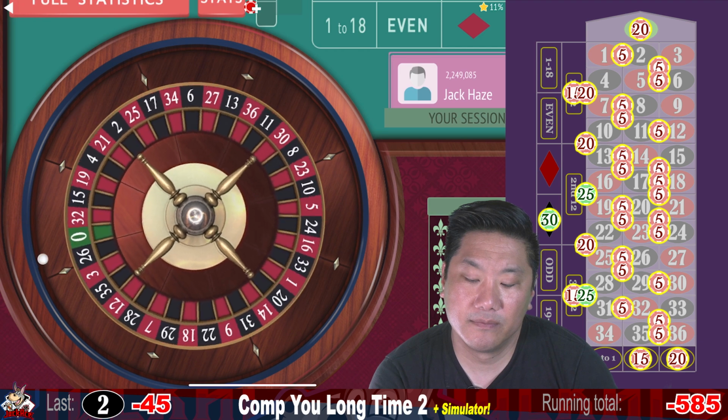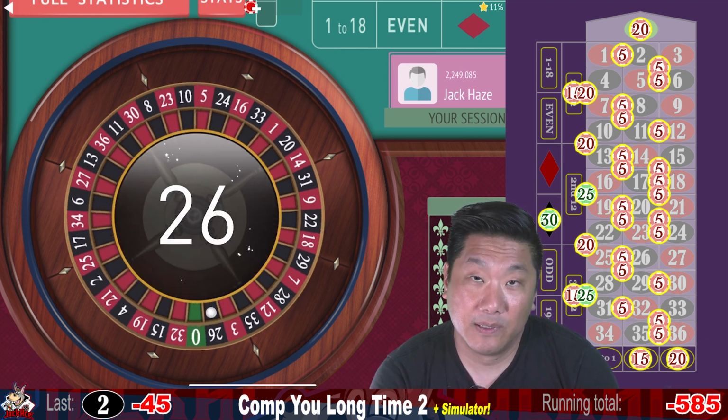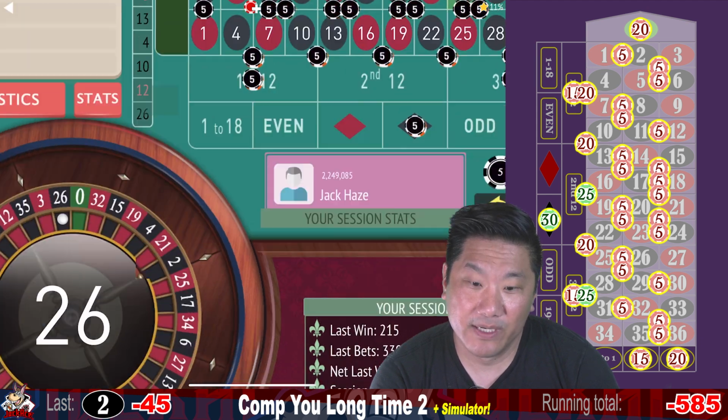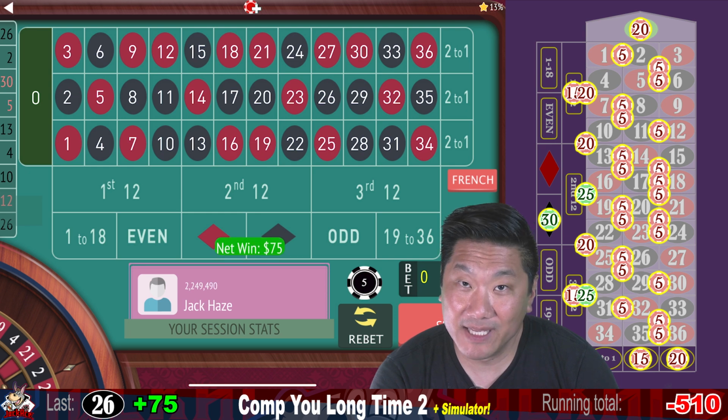2, we lost $45 there. No more bets. 26, that's a win. We actually win $75 there. Maybe we will turn things around here.